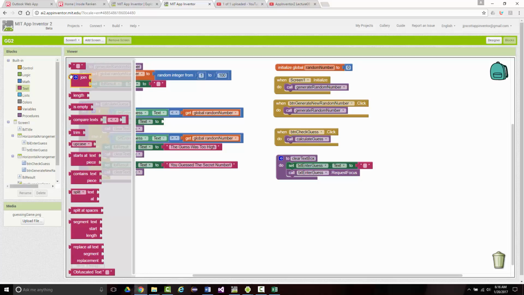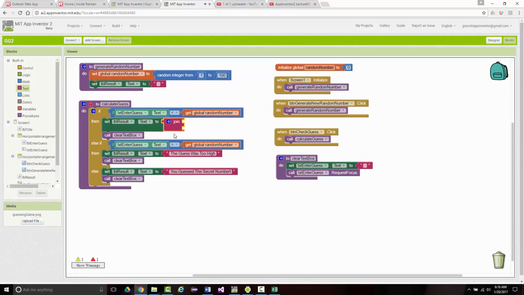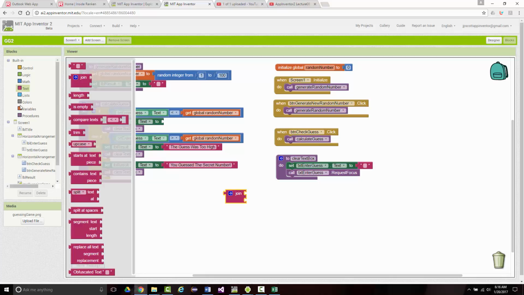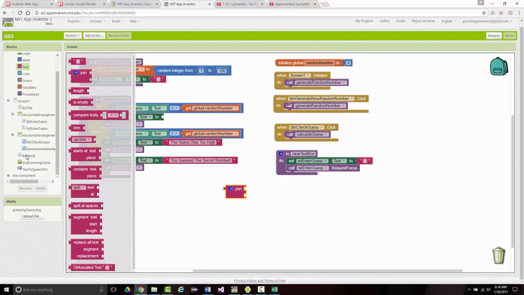So what I want to do here is come in, and I think it's under here. We want to do what's called a join, because I want to be a little more specific to the user as far as what's going on here. And what I want to join, let's move this out. I guess I just threw it out, but that's okay. Let's go back in here to our label. It's got a result in it, label result.